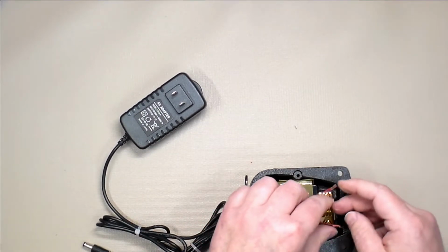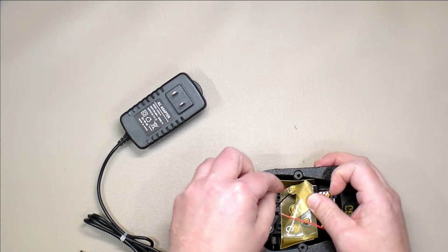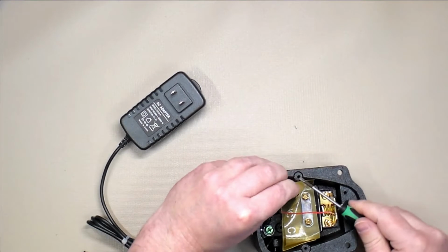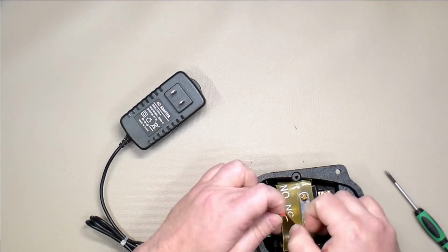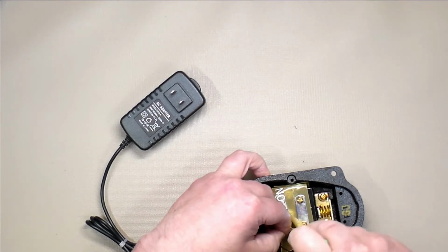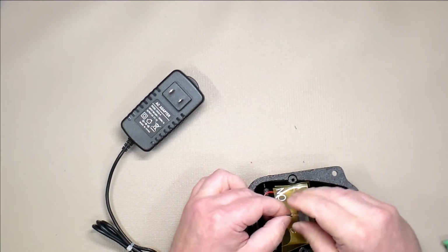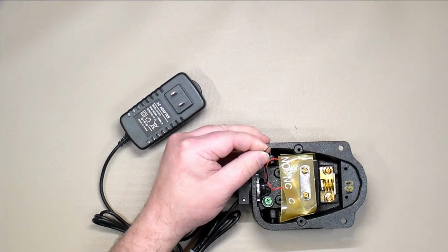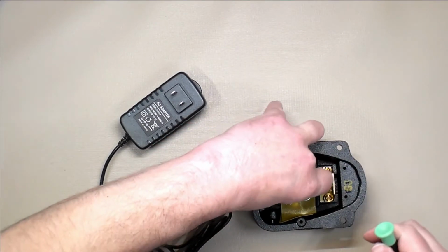Once we have that in there, we can select one of the red wires. It's really not important which one it is. We're going to peel back our cover here, insert the wire under the screw and screw that down. This is going on to the normally open connection. The second red wire we're going to put over here under the common screw, insert the wire under and screw it down. Now our two black wires, which are the ground, we want to tie those together. We have a green screw on the base, and we're going to take those two twisted black wires and put them under the green screw.